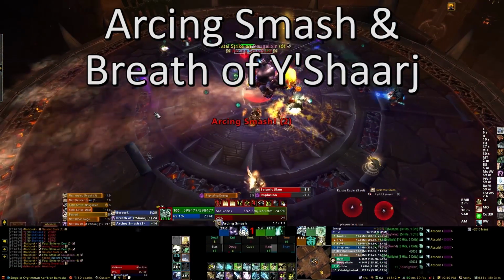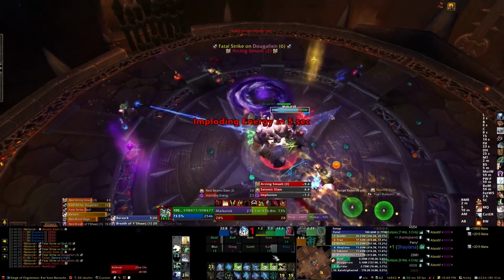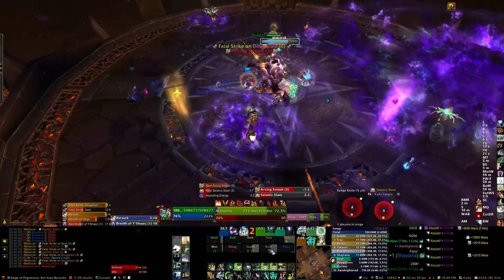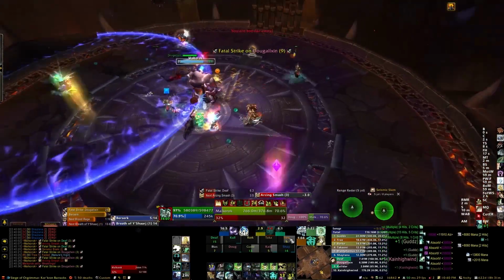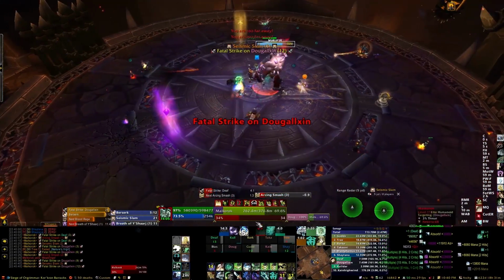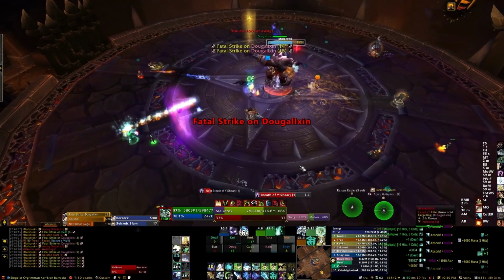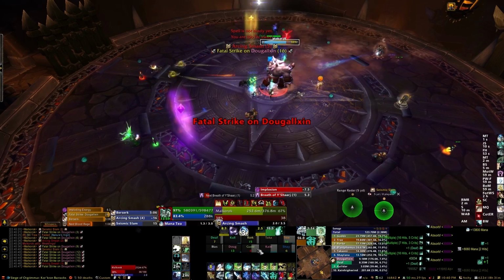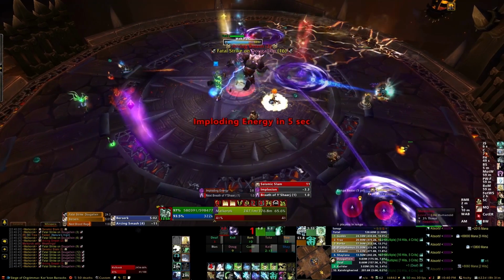The next thing to pay attention to for a tank, and this applies to everyone really, is Arcane Smash and Breath of Visage. So Arcane Smash is cast every 20 seconds in the main phase. It's a big cone attack targeted at a random raid member. Pretty obvious, just sidestep it. However, the raid should be marking the location of these cone attacks. There you can see another one on the top right with raid markers or some indication.